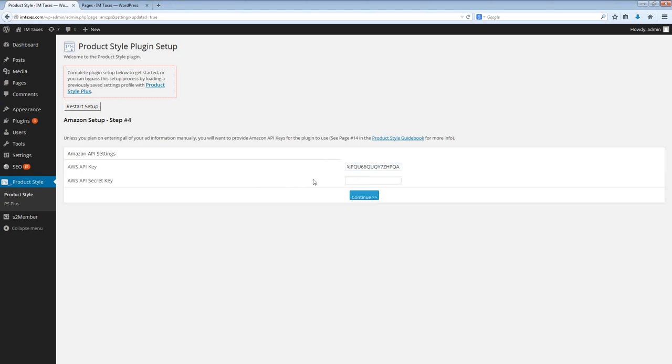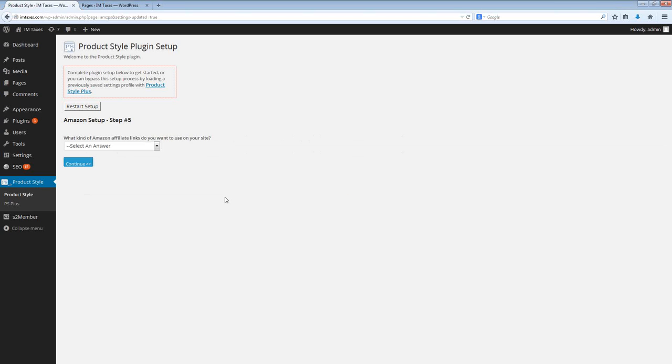So now, once you have punched in your information for your API keys and proceed on from there, you need to tell the plugin what kind of links you want to use on your site. Again, if this is the first time you're ever using the plugin, I would recommend to go for the first choice up here, direct standard affiliate links.